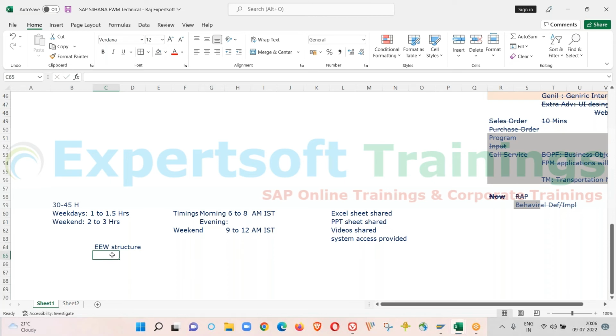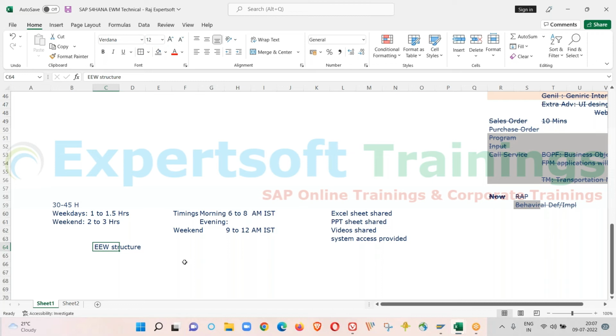Exclusively, these EW structures. We will not directly add any field to the table, whether it is a delivery table, warehouse task table or HU table. Instead, we'll be adding the respective field to the EW structure, so it will reflect in a monitor, PPF, or wherever it is used. The main advantage is we don't need to do much development activity here. Do it in one location, it will reflect everywhere, but it will not give any runtime error.